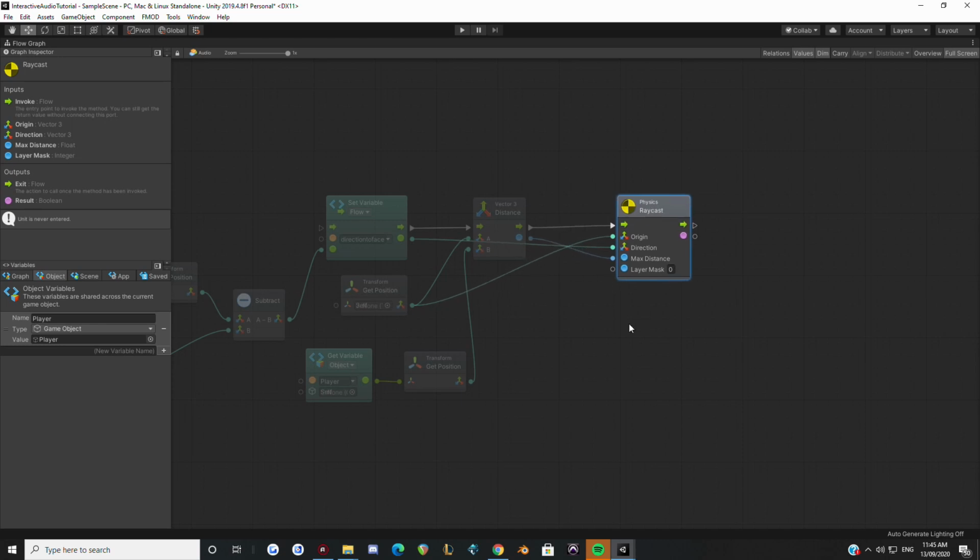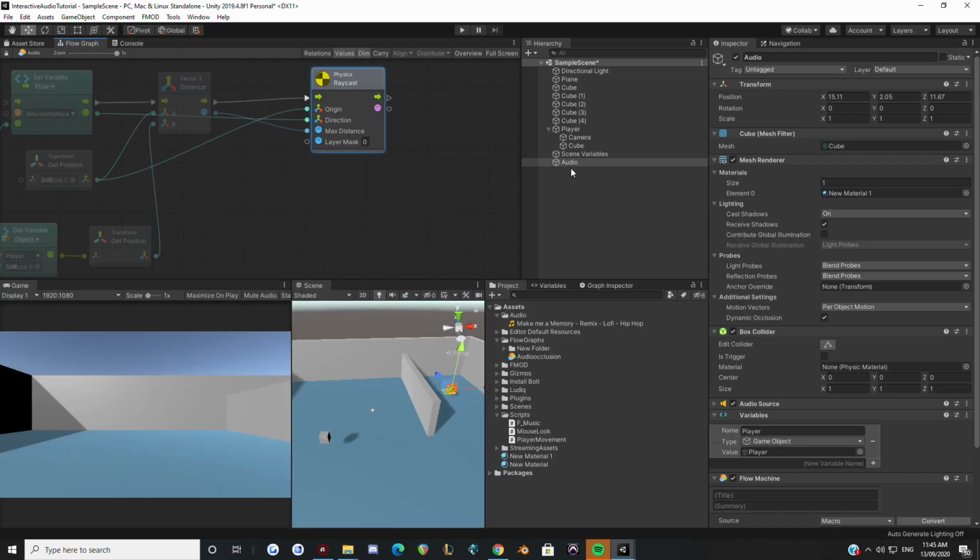Now in terms of the layer mask, in Unity for objects you have a layer mask here, and this is almost like a preset of what this scene object is going to have. There's a little window you can open, I think called the layer matrix, and you can set collisions for these things.